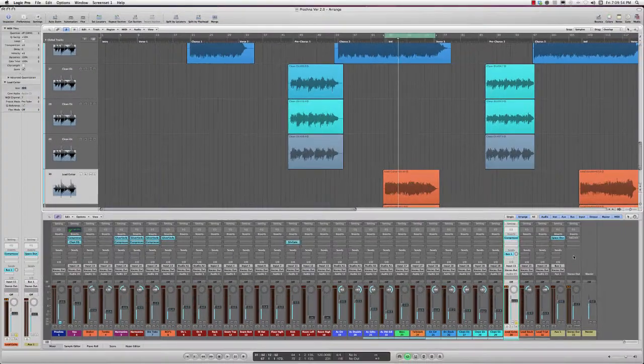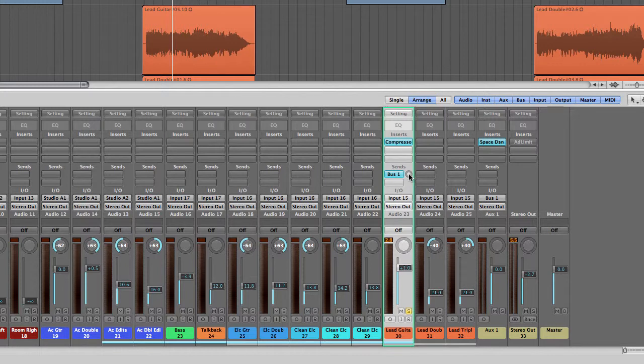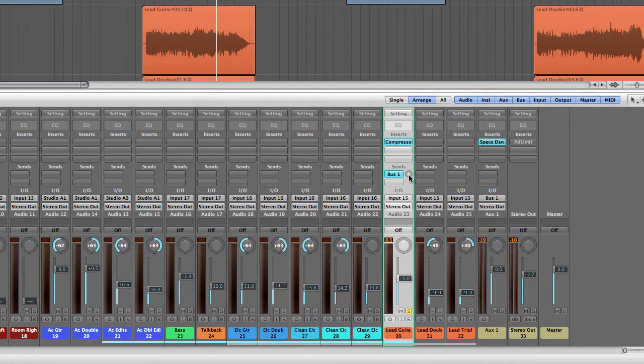Well, as you can hear, there's still no reverb. That's because I haven't sent any volume to the aux track yet. So go over to your send, and as you can see, I have this volume knob. When you turn up the volume of your send, you're essentially turning up the amount of guitar signal that is going to your aux track, which contains your reverb. Let's try it.